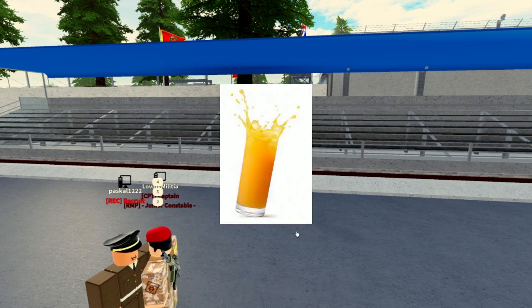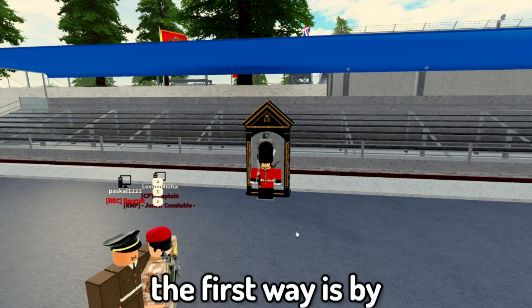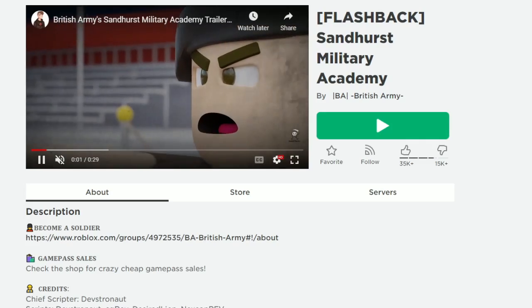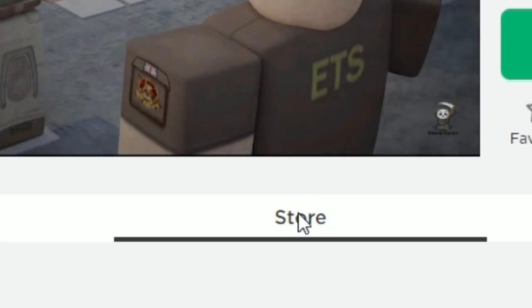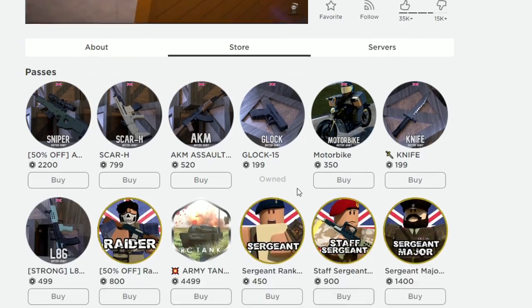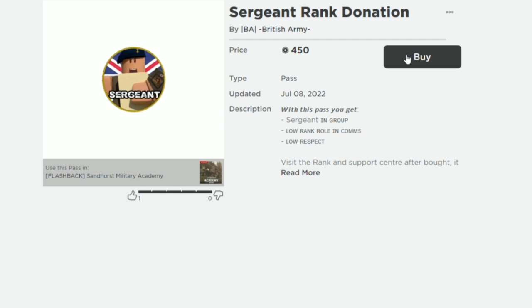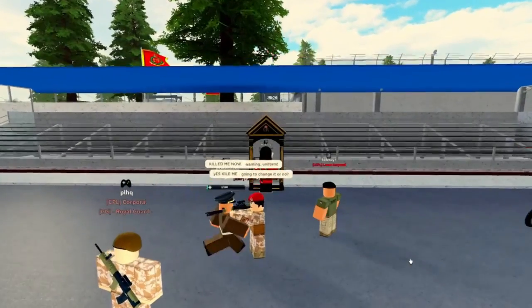Now, let's get into the juicy information. The first way is by buying game passes shown on your screen right now. You can get up to the rank of sergeant major, and it is the easiest way to rank up. But god, they are so expensive. And you probably clicked on this video because your mom didn't let you buy Robux.